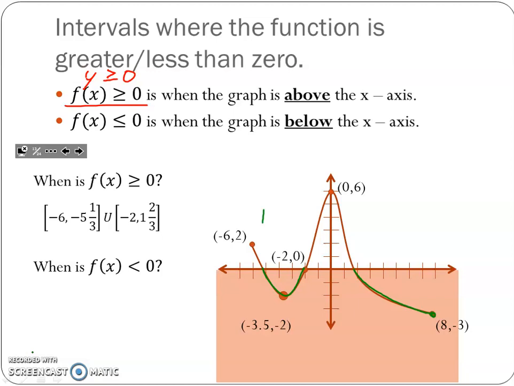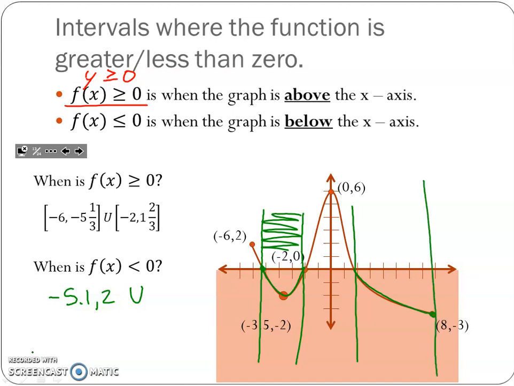Okay, so again we're going to be using intervals. So in this section right here we can say that our graph is below. I'm going to be from negative 5.1 all the way over to negative 2, in union with, I'm going to be from positive 1.9 all the way over here to 8. Okay, so I'm going to do 1.9 to 8.